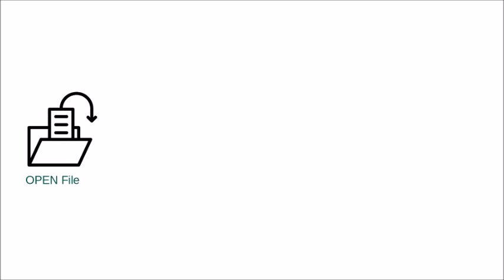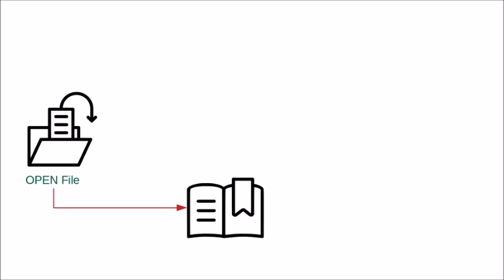Now let's look at what operations you can do with a file. Coming back to the example I mentioned, you have a physical file. What do you do with that? You open that file. Similarly, in a computer system, we can open a file. When you open a file, you can read something from it. Let's say if you have some documents, you can read from the file. Similarly in Python, or in a computer system, you can read a file.